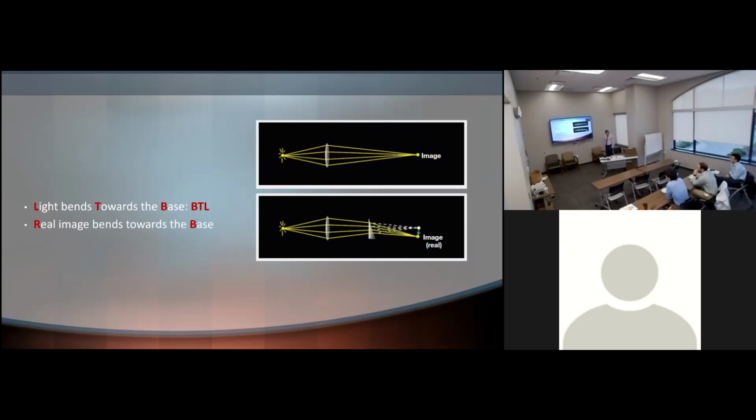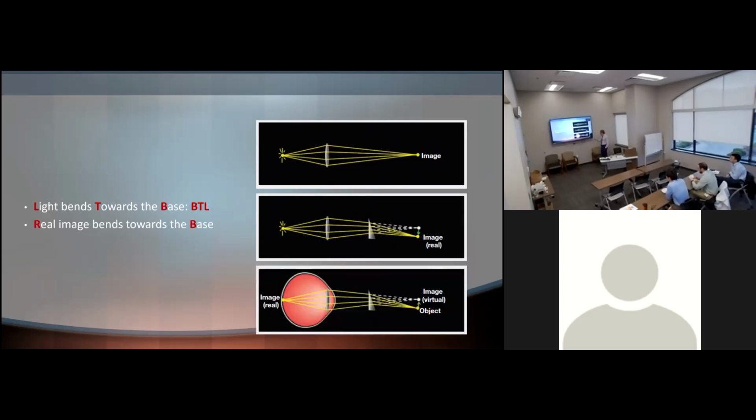Then there will be a real image formed by the convergence of the lights here, which will also divert toward the base. But in clinical life this is not an important concept, because what is more important is that the virtual image, formed by the continuity of the rays, will be bending toward the apex. So just as you're checking VA, visual acuity, the virtual image goes to the apex, VA. Ignore the concept of the real image because it's not very applicable in practical life.